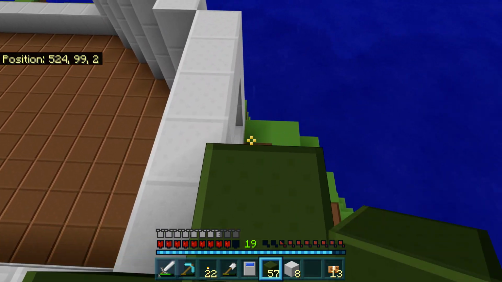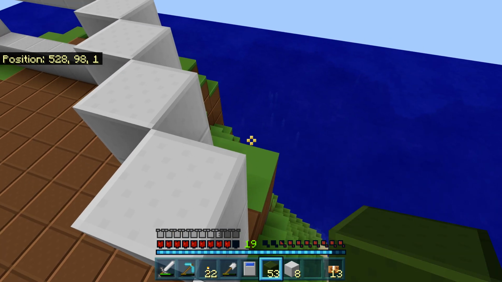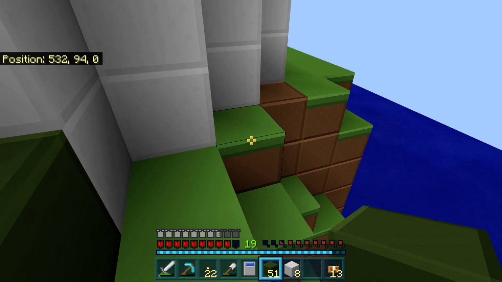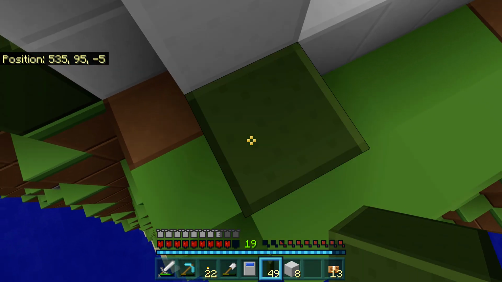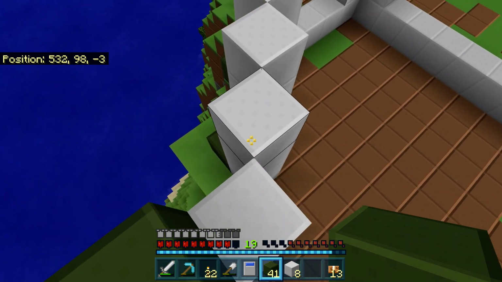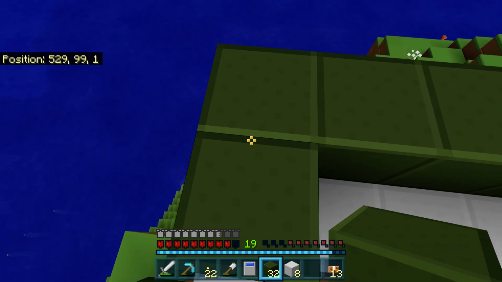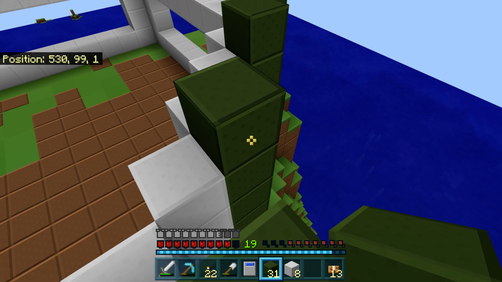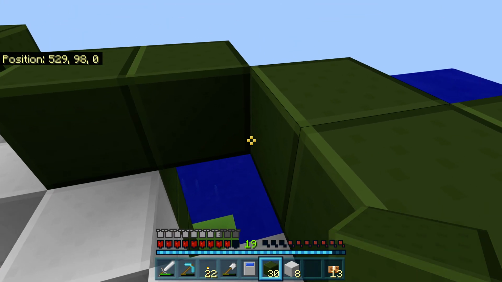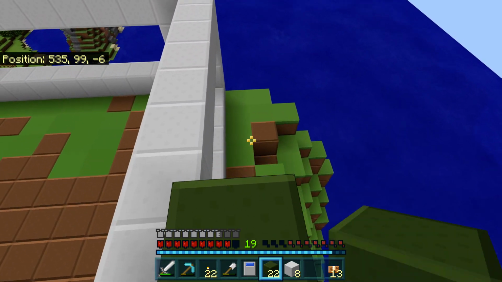That coming out like this, there we go, and then we can have maybe every other one a green one, so that one, that one, that one. Yeah, and then coming up here would look good. It can go. Yeah, like that. There we go.